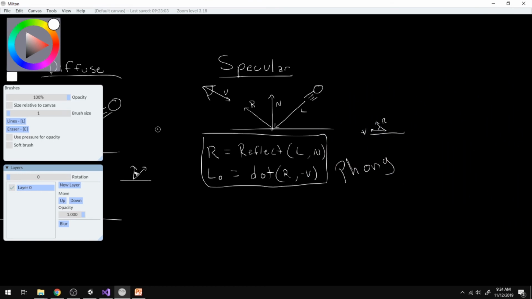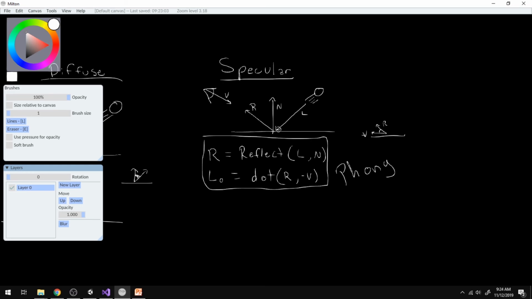Okay, so specular light. We have our pseudocode here, and it's actually pretty close to the HLSL code. We've got our light direction, we've got our normal. All we need to do is calculate this reflected direction, and we have our view direction. So let's start with this first step. We want to reflect the light across the normal to get R. So light bounces across the normal, we get R.